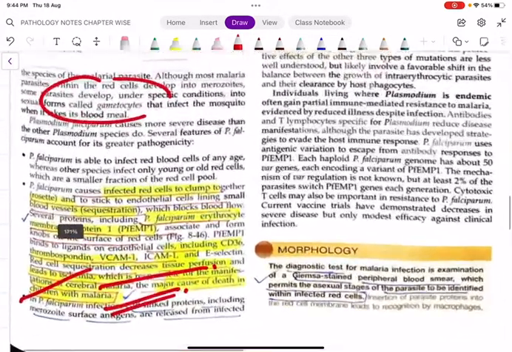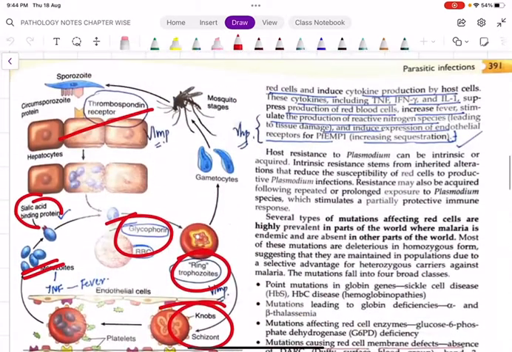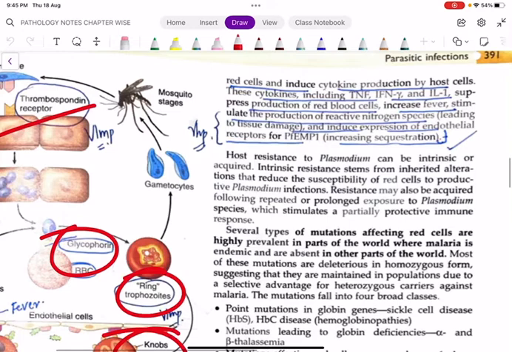I have also told you that Plasmodium falciparum will anchor to glycophorins on the RBCs. Am I right? Yes. And this will further induce cytokine production like TNF, tumor necrosis factor, interferon gamma, interleukin 1. All this will cause fever. Then it will stimulate the expression of reactive nitrogen species, which leads to tissue damage and sequestration. Sequestration is mainly due to Plasmodium falciparum erythrocyte membrane protein 1. Fine? Yes.